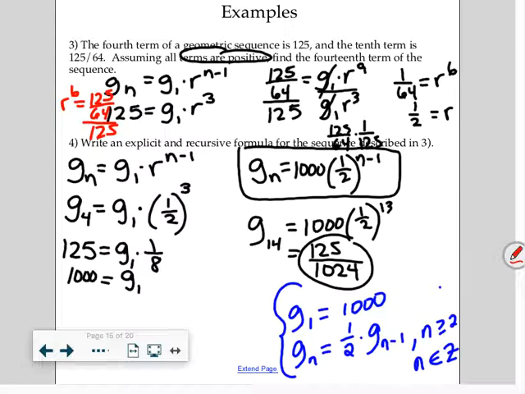All right, on the next slide, I want you to try both of these. They're not connected like 3 and 4 were. Number 5 says, write a recursive formula for the geometric sequence with the first 2 terms 2 and 9. So remember what I mentioned yesterday. You've got to pay attention to, is it arithmetic or geometric? Are they asking me explicit or recursive? Number 6 is write the recursive formula for the arithmetic sequence with the first 2 terms 5 and negative 10. Then state the value of the 9th term. All right, so try 5 and 6. Do as much of it as you can, then I'll help you out.